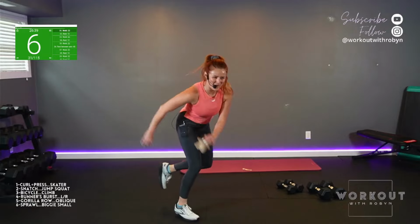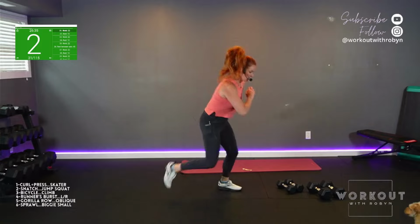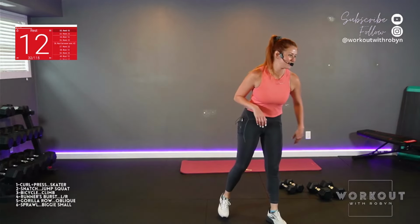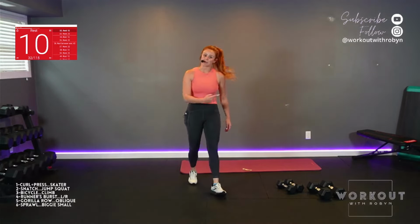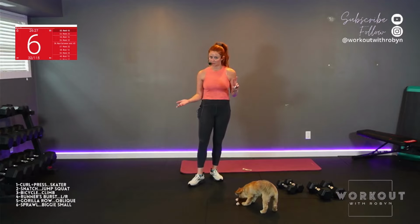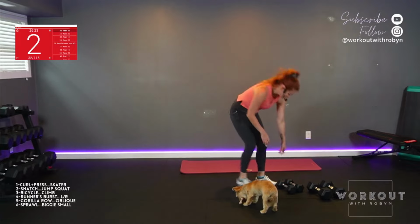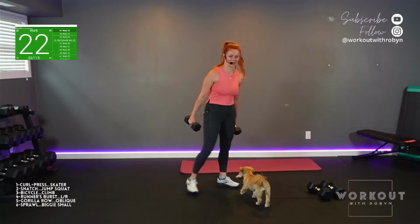How you doing at home? Time. 1 more round of each, and then we'll rest. Take a look at tabata number 2. Thumbs up. Hell yeah. Curl to press. Here we go.